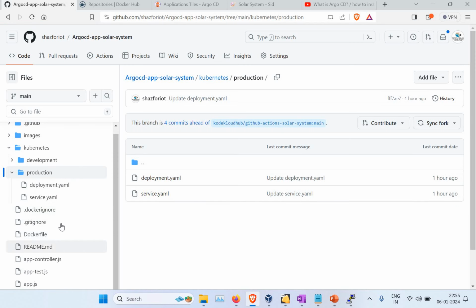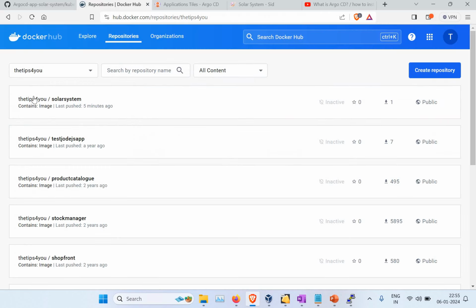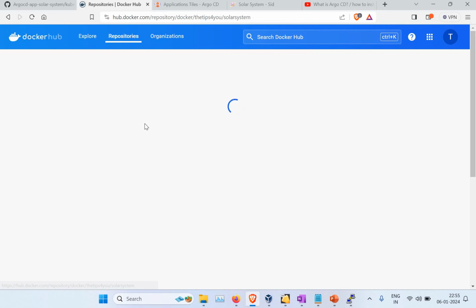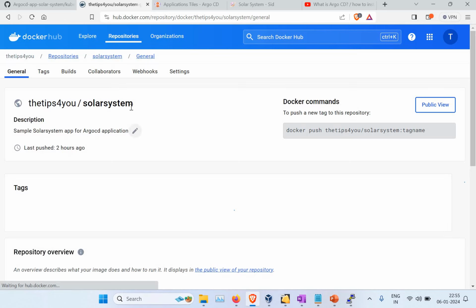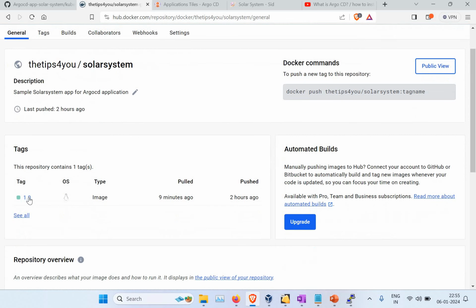I also created a Docker image from this application, because you need a place where you can pull the Docker image from. In your case, you may not have to build this, because you can use my Docker image itself. I have built the application and pushed it into Docker Hub. You can see I have an application called Solar System, stored in Docker Hub. It's a public one, so you can use it.